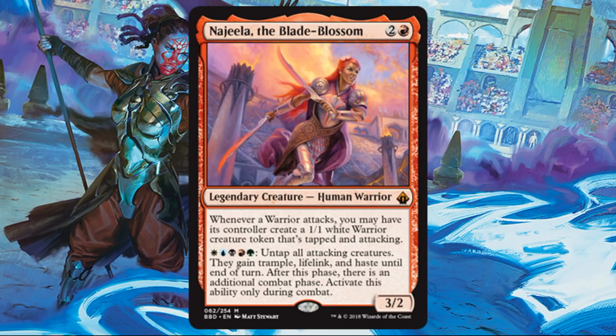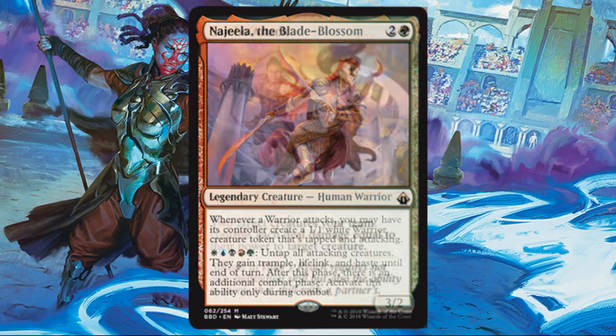She has 5-color identity, which means all the warriors we've seen all week can fit into a deck with her as commander. That's kind of awesome. I think this is going to be a highly, highly sought-after card for commander players.